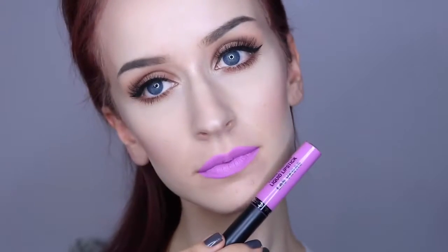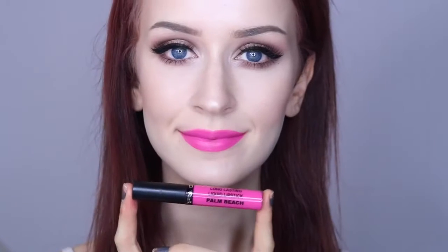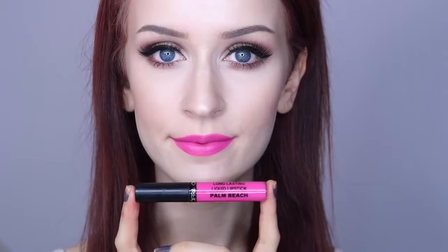I was really surprised by Las Vegas — it's just a bright neon lilac lavender color. I don't have anything like this and I just fell in love with it. It's really pigmented, easy to apply, and I didn't need more than one layer. Hollywood is kind of a muted hot pink — not bam-in-your-face, just a nice everyday pink. Now we're getting into the hot pinks. Palm Beach reminds me straight up of Barbie — if you're into that, this is the perfect one, with a cool undertone. Santa Monica is similar to Palm Beach but not as cool-toned — more of a warm-toned pink, still reminds me of Barbie but slightly different.